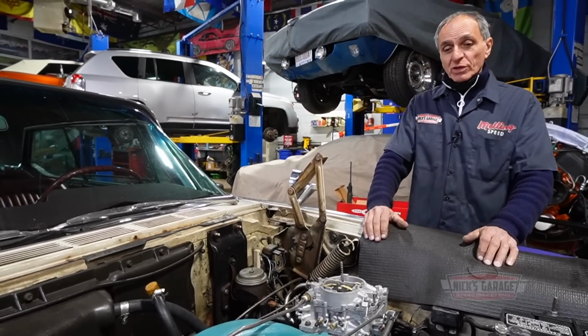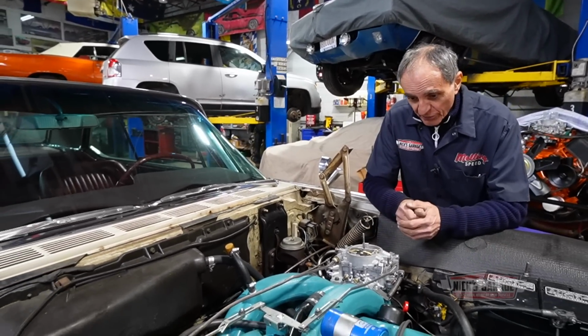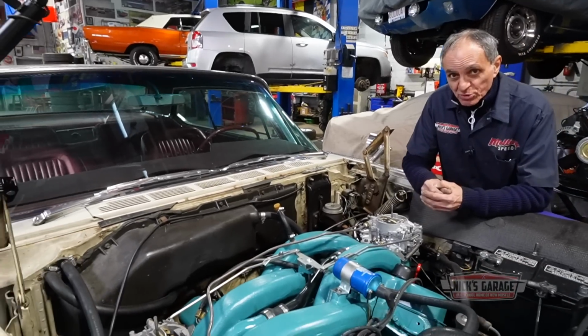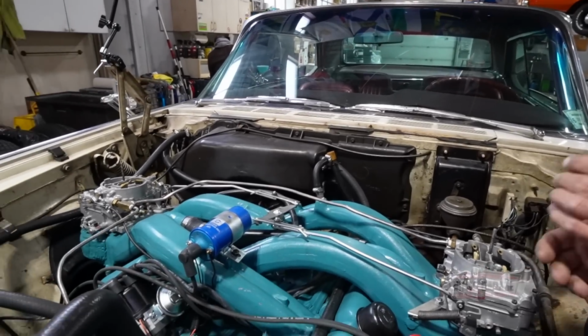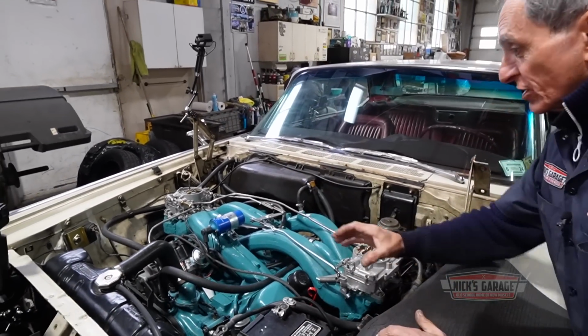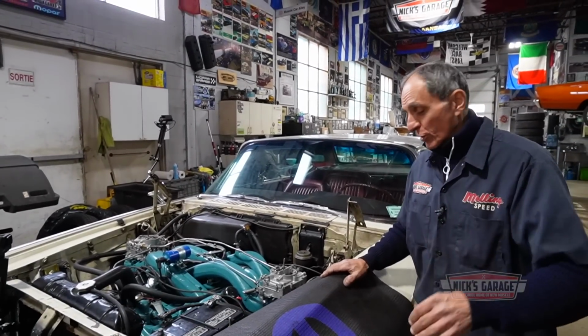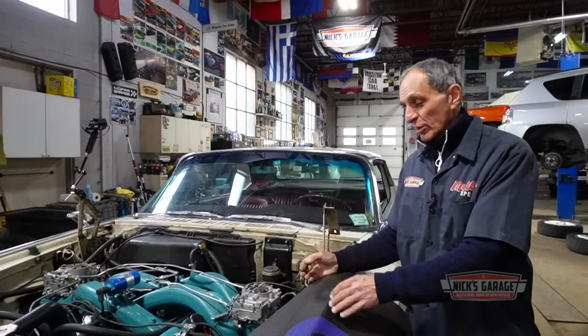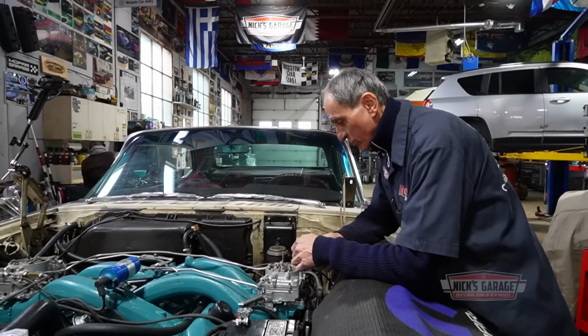But in the meantime, I just want to tell you guys, we finally got the engine in the 300. It looks kind of strange to a lot of my customers to walk in the shop and see this setup. But what's cool is, when working on a carburetor, you're always leaning over the fender into the center of the engine bay. But this one is cool. Look, it's right at your fingertips. All you gotta do is look down on it and there's a problem. And we see that this accelerator pump is not working.